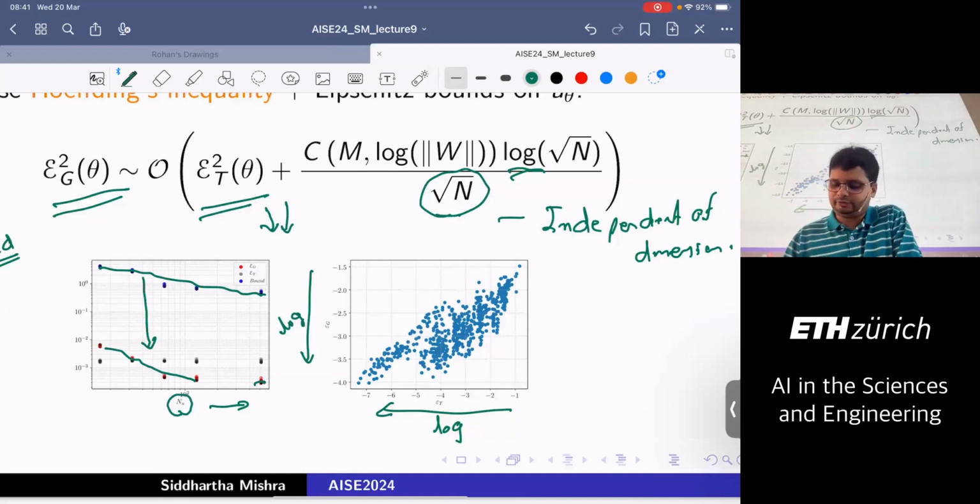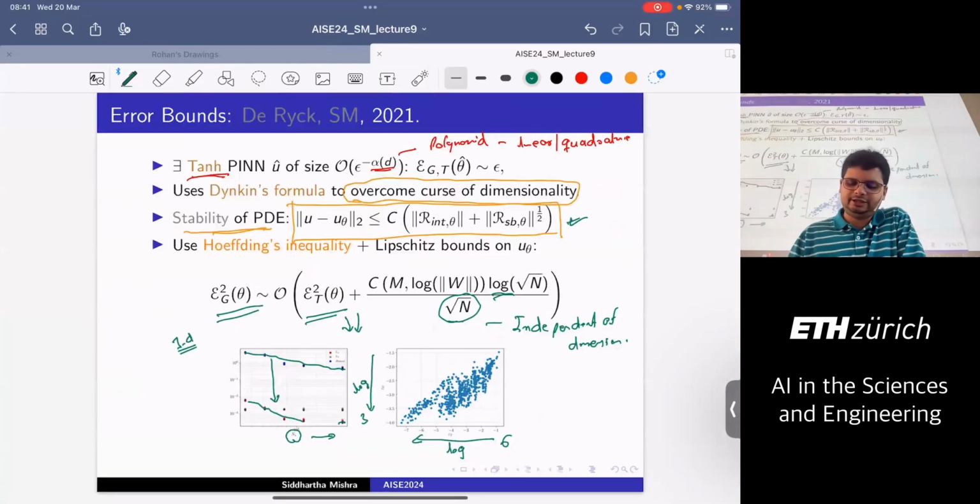And what is also very interesting is that the estimate tells us that it goes like a square root of the training error. And it's indeed true, because as you can see, there are 6 orders here in the training error, and there are approximately 3 orders in the total error. So as expected, it also behaves like a square root. So in that sense, quantitatively, the theory is quite tight.